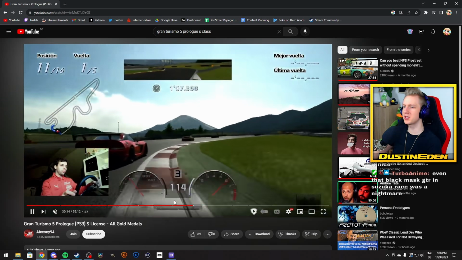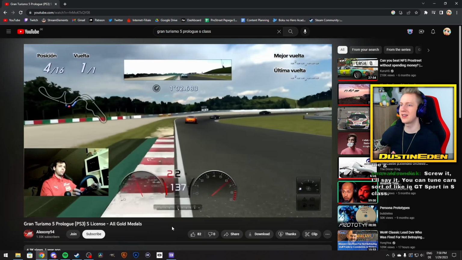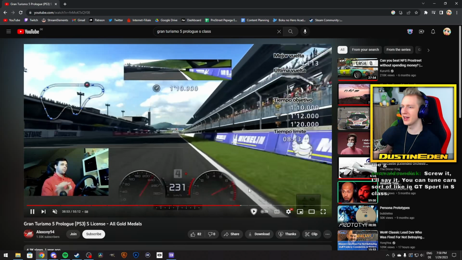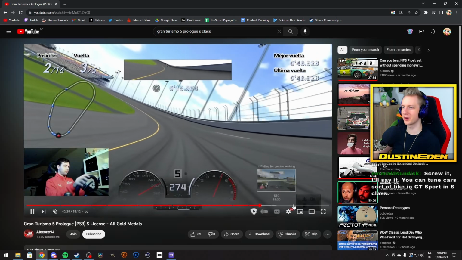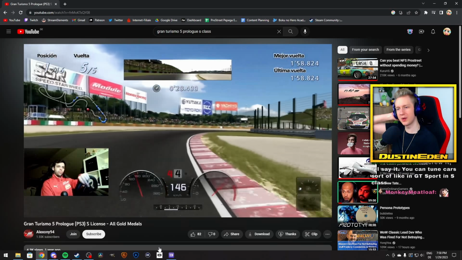And I assume, especially for S-Class, I'll have to buy a bunch of supercars that I, once again, can't even afford. You can tune cars in S-Class. I mean, that's nice, I guess. I feel like that should not have been locked behind S-Class, but okay. But yeah, I don't know, man. I gotta say, in general, I'm kind of underwhelmed by GT5 Prologue.